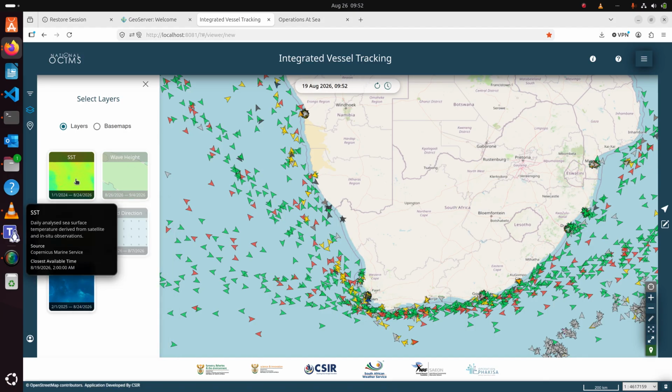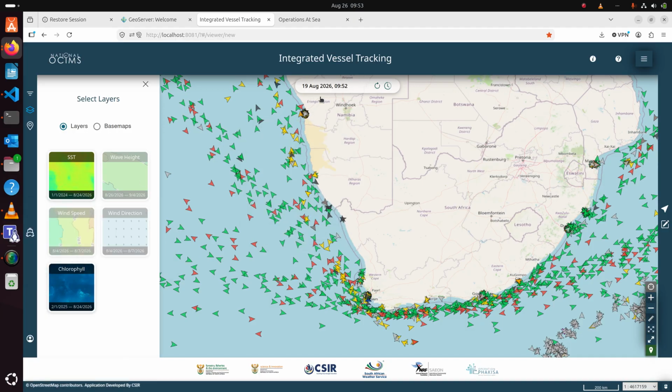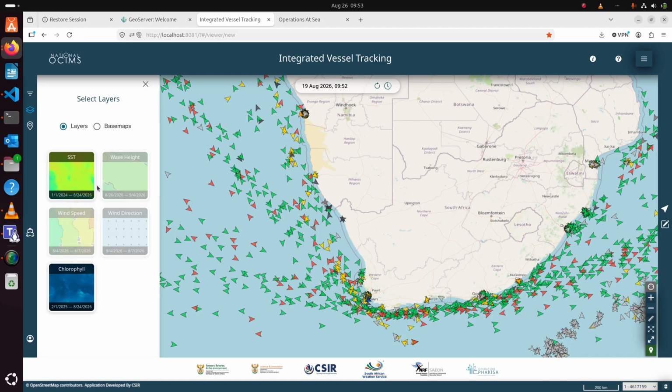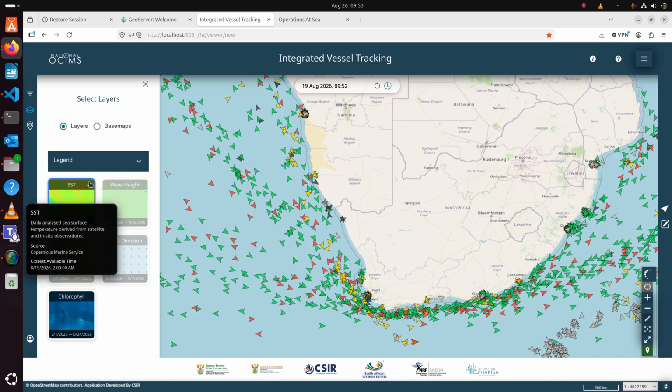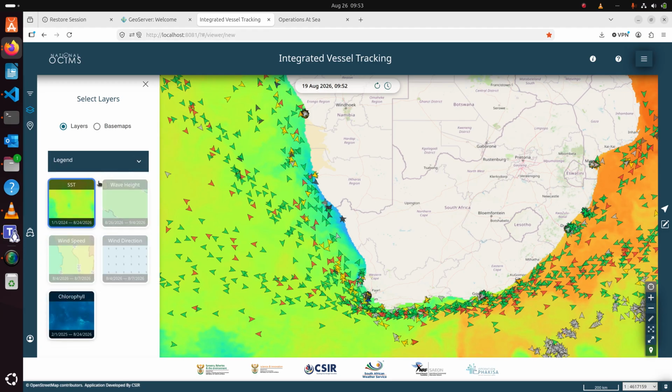In this instance, it's only the sea surface temperature and the chlorophyll that exist on the 19th of August 2026. And if I click here, it's going to bring in the sea surface temperature and its legend.